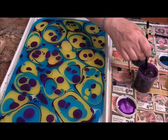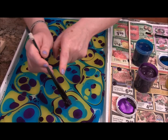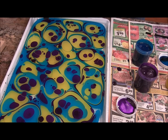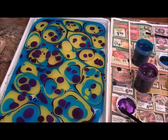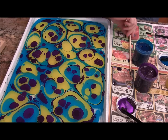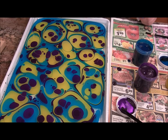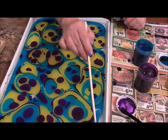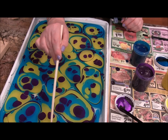Well, I've been doing a lot of reading. I haven't done a lot of sampling. So today's kind of sample day, and I thought I would do a few different things with some different colors. Okay, so I'm going to use the same technique. I'm still working on that very basic technique, which I've laid down all my color, and I'm just going to start at one end here and start this swirling thing.